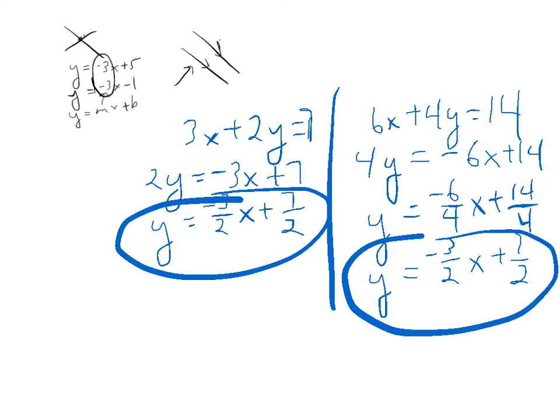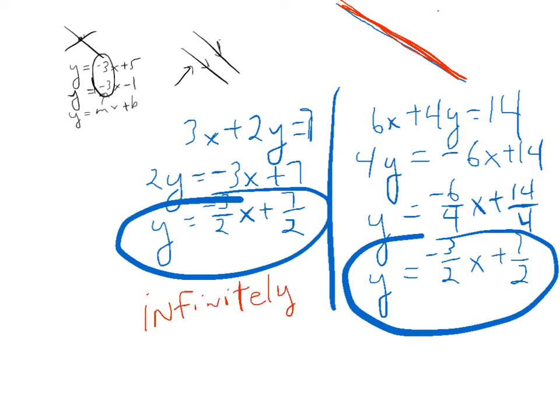Well, graphically, if I have a line, that's a negative slope. So let's just say there's one line, and then if I graph the next line, let me change the color to see it. And then I graph the other one right on top of it. What happens? They're the exact same line. So how many solutions do they have? They have infinitely many solutions. Because they share this xy point, this xy point, this xy point, they share every single xy point on the line. So the answer is infinitely many.